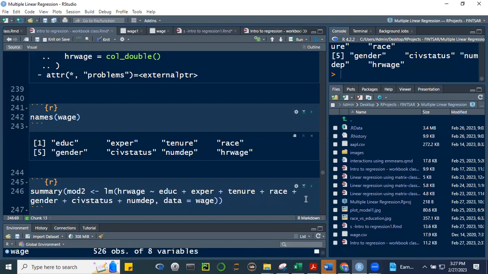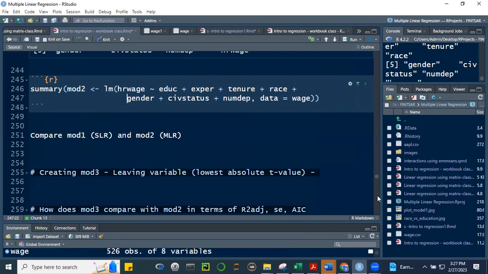Para may content space lang. Okay, so this is our model. LM, hourly wage regress on education, experience, tenure, race, gender, civil status, number of dependents. So there are 7 variables.